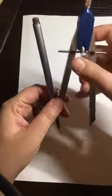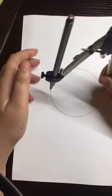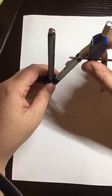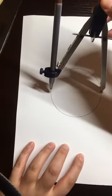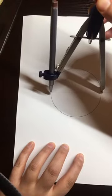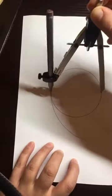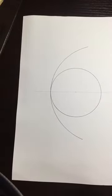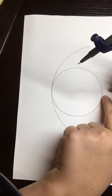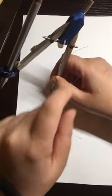Then what we're going to do is widen our compass. I told you I'm going to work with one compass, so those of you who've only got one know what to do, and we're going to draw something called the vesica piscis, which means fish bladder. I want to now increase my compass to the original diameter of my original circle. And I'm going to draw a semicircle, just slightly more than a semicircle, with my pin at the eastern point, and then going from the west.